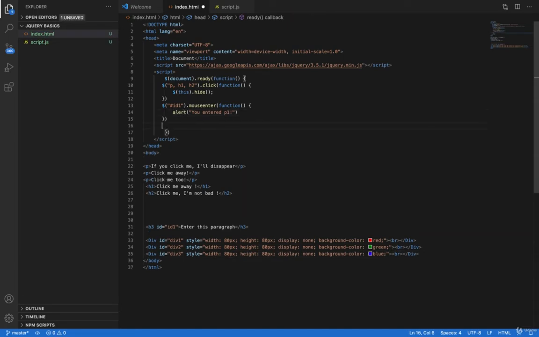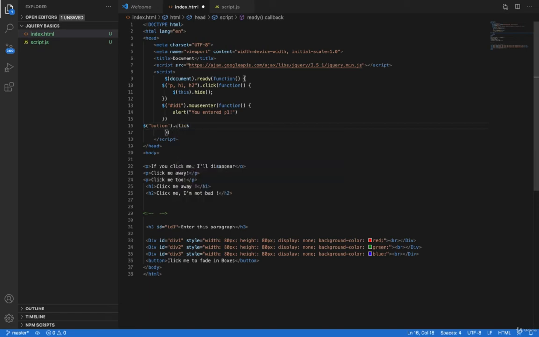Here I can make a button with: click me to fade in boxes. I can add a comment here to separate between them, and then here I can make $, and here the button. So any button I click on.